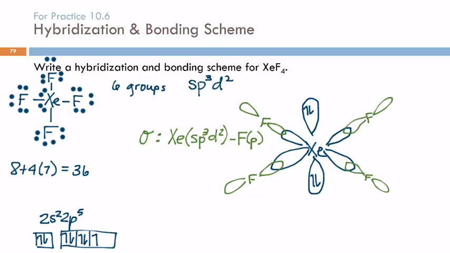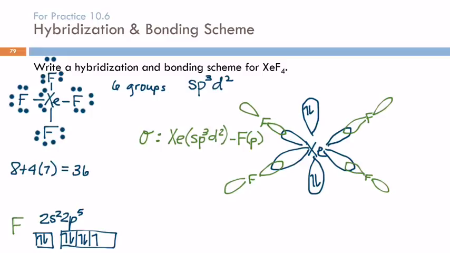Yes? Why would the fluorine have a p orbital to overlap instead of an s orbital? That's a good question. What I drew down here are the atomic orbitals for fluorine. Again, we're assuming that the terminal atoms do not hybridize at all. So what's the orbital that's half full? It's a p. That's why. If it was lithium, it'd be s, because lithium's got a half-filled s orbital. When hydrogen overlaps, all it has is a half-filled s orbital.